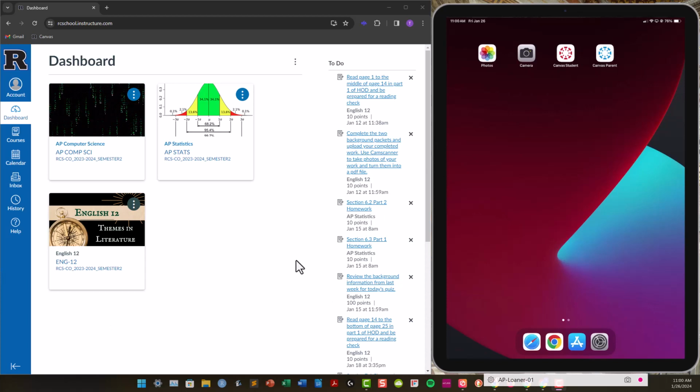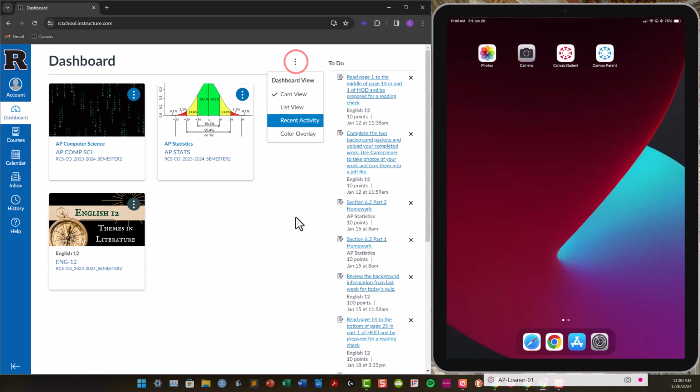And a little tip I wanted to give you before we move on to the actual mobile app is that this is only one way of viewing your dashboard. You can actually change your dashboard view. It might be a little confusing to look through this whole list, and it's not very clear which class is which. I know it says it there, but I think there's an easier way.